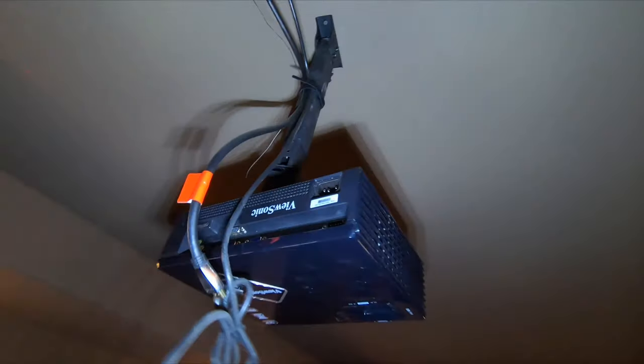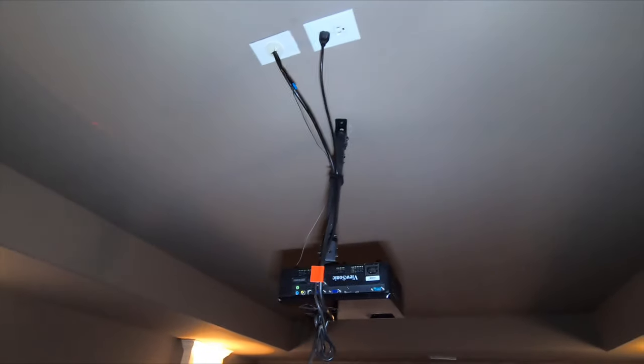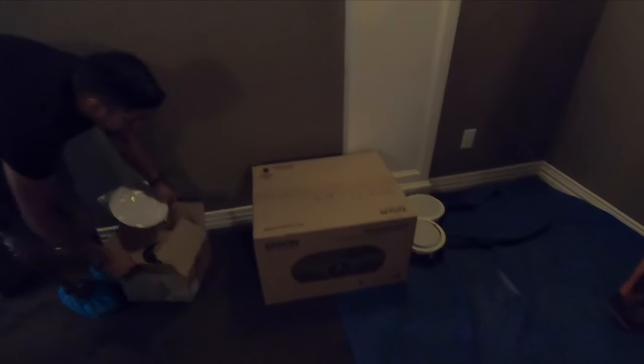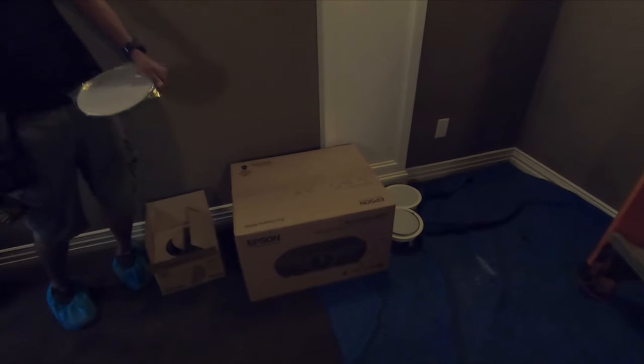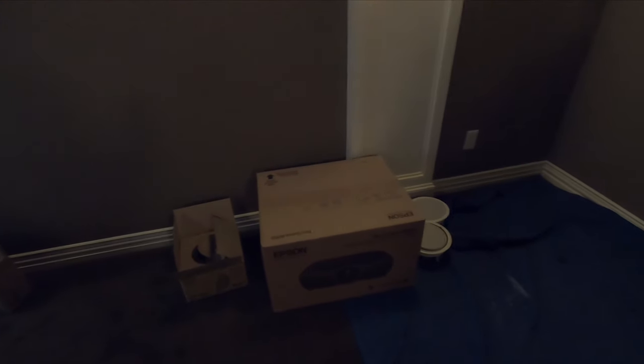Where there's this little BUSONIC projector barely hanging by a thread, we're going to pull that thing down and put up the Epson Pro Cinema 4050. That particular model is really popular. It's got an MSRP of $2,399 — it's not the cheapest projector you can get, but it's a very good value. It's a quality product and it comes with a three-year warranty, as well as a spare lamp and the projector mount included.